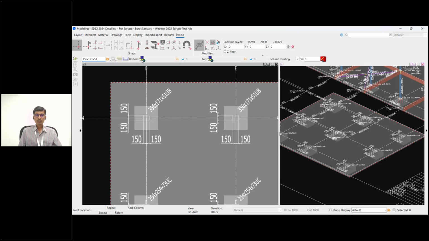And now this is my bottom connection. I have already created my base plates here.